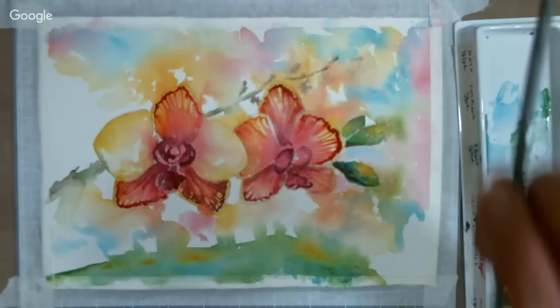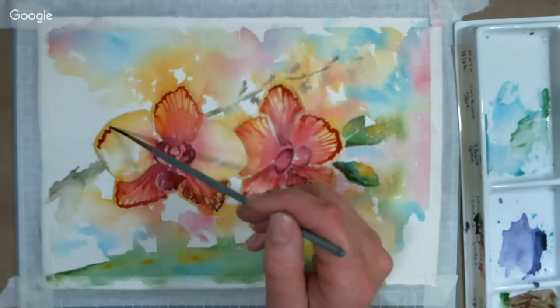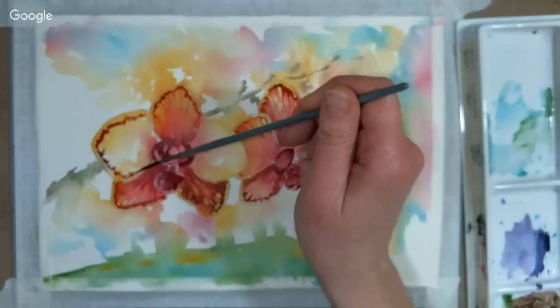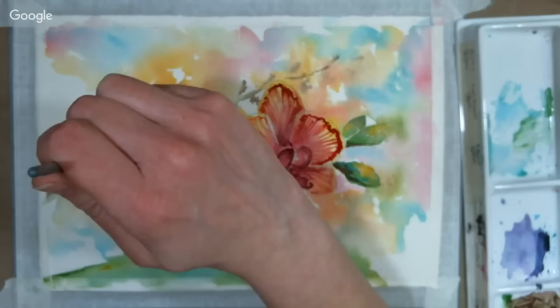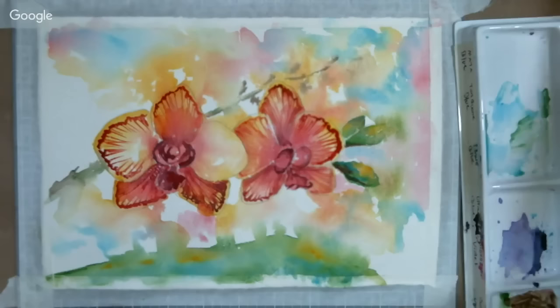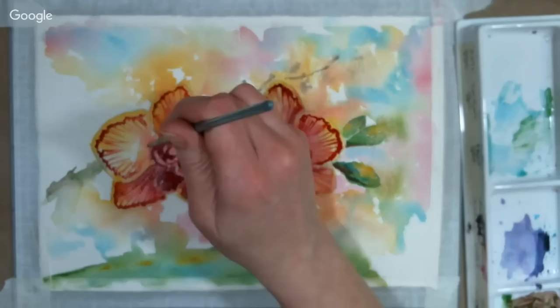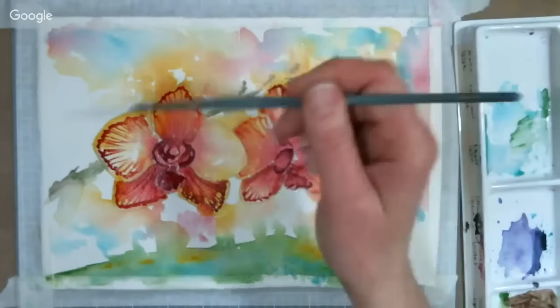Saar Ahmed asks: what are your thoughts on the 3D doodler pen? I think it looks fun and I'd like to try it. It's a 3D printer pen where you put rods of ABS plastic in and make three-dimensional artwork. It looks like a lot of fun. The pen's about $100, and then there are refill packs — some off-brand companies have come out with them to make it cheaper. For a kid's toy it's a bit much, and the output is fairly brittle unlike a real 3D printer. So it's definitely a novelty and a little expensive for that, but I'd love to try it — mostly because I think my kids would get a kick out of it.